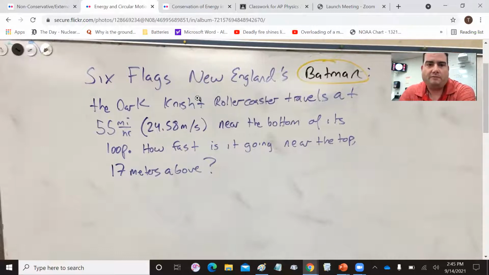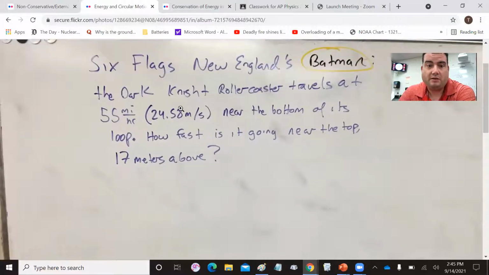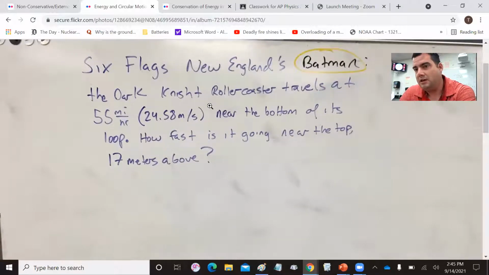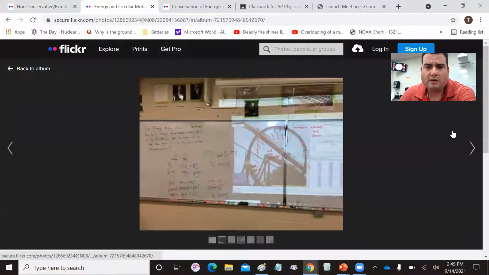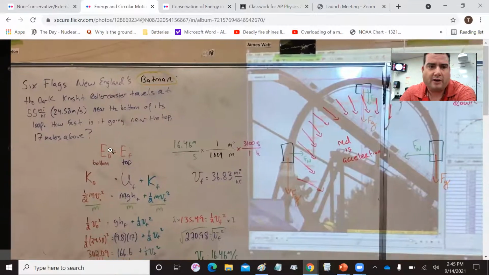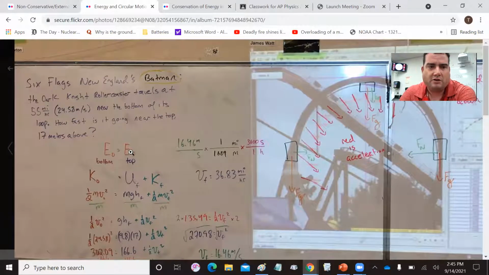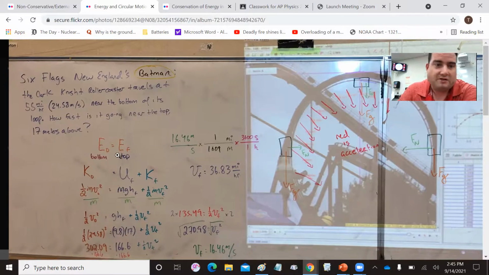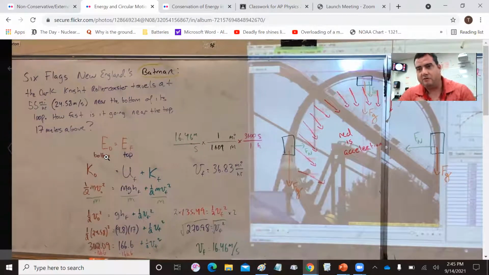This is a problem you might have seen in the first year physics class. I have a roller coaster. It's got a speed. It's changing its height, so it's moving from one height to another. And conservation of energy is a great strategy for a problem like that. What I teach students to do is write energy original equals energy final. In other words, conservation of energy. That just means that in the two locations, our total energy is not going to change.